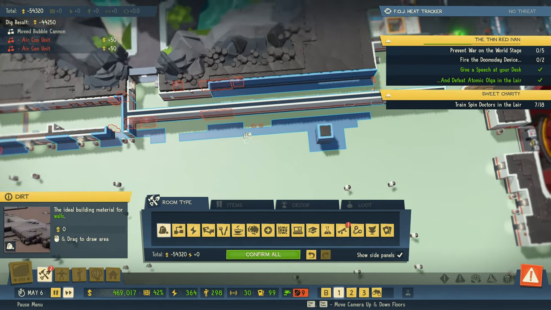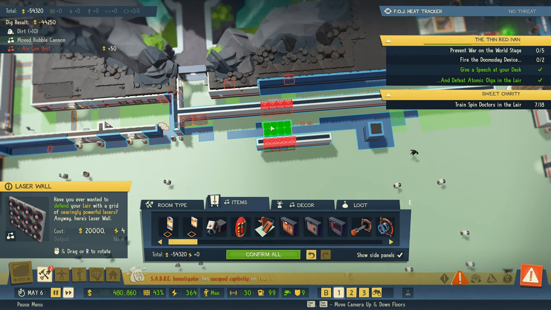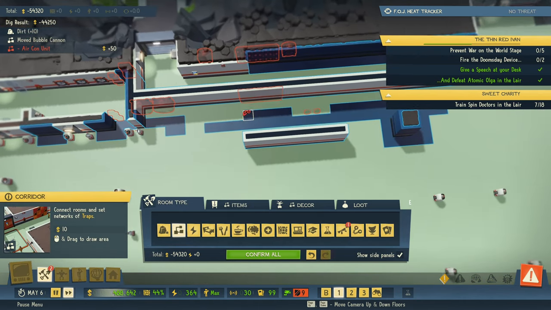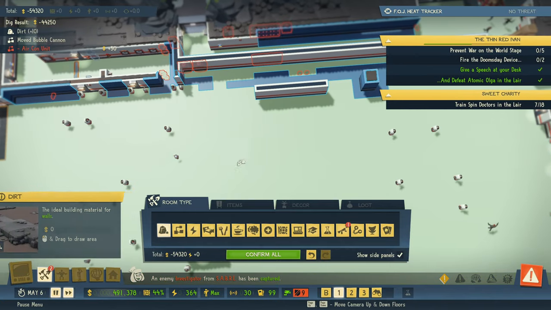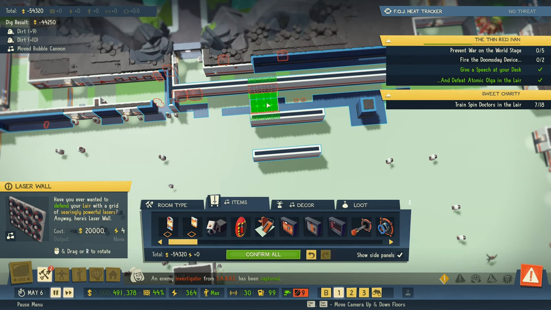We're going to need some brickwork. 1, 2, 3, 4. Let's just put a brick wall there so I can put... An agent has escaped captivity. What? An agent has been captured. Shh! 1, 2, 3, 4. Will you let me put it there?